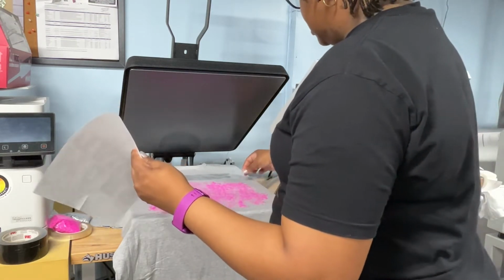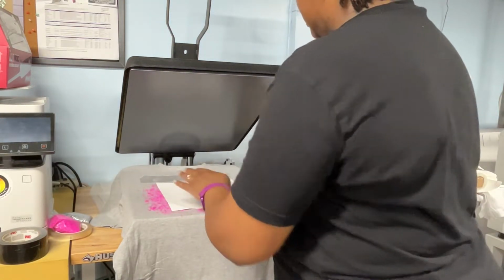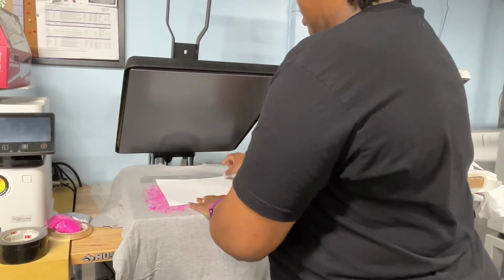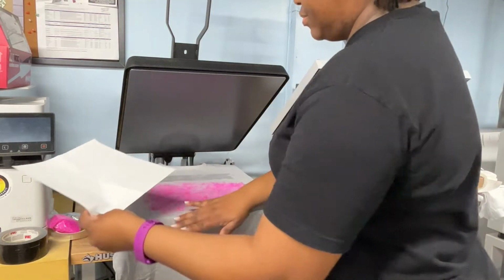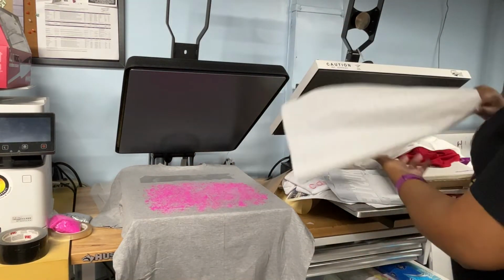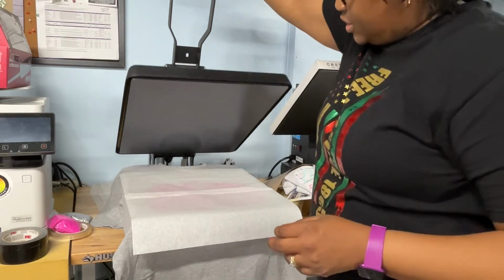And I know when I finish doing this, I am going to need to take a lint brush probably and clean around, so it's evenly distributed. And my design is going to come all the way up to probably about here when I do it, so it'll be kind of even all the way around it. Okay. Make sure all of this is up on the shirt. And I am taking my paper and putting it all the way over all of the confetti. Uh-oh. And I'm going to press it down.